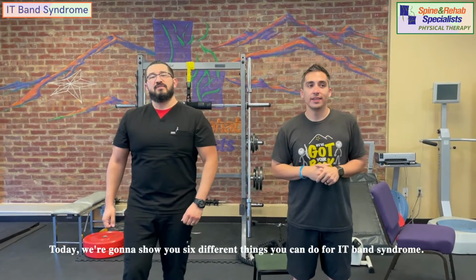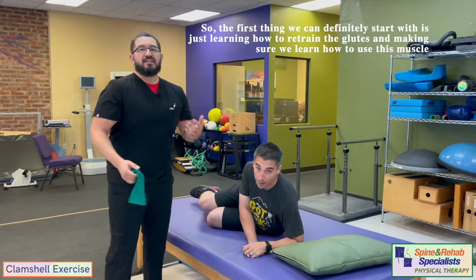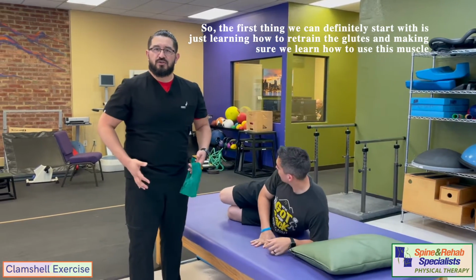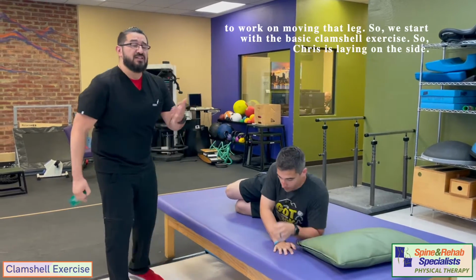Today we're going to show you 6 different things you can do for IT band syndrome. So the first thing we could definitely start with is just learning how to retrain the glutes and making sure we learn how to use this muscle to work on moving that leg. So we start with a basic clamshell exercise.